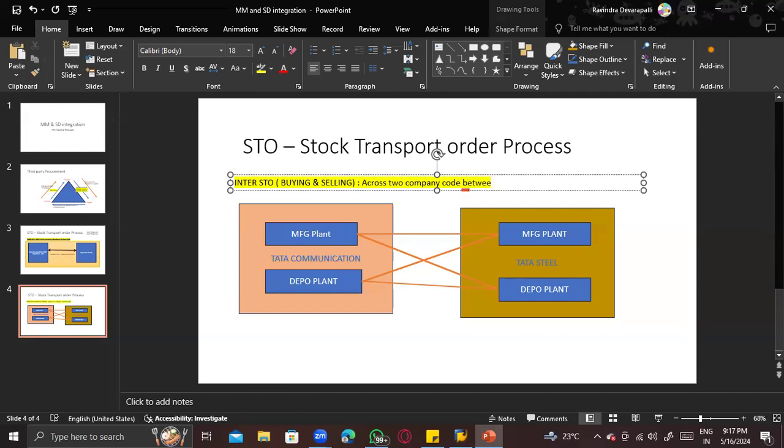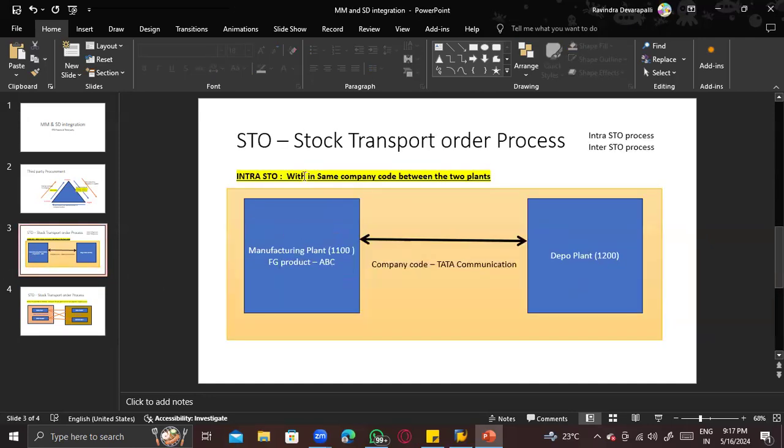Or between two plants across two separate company codes. Okay, clear? Clear.